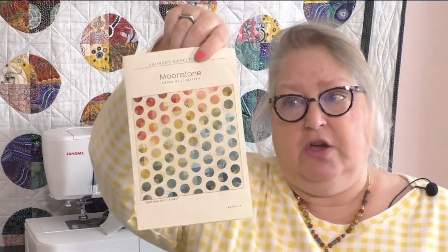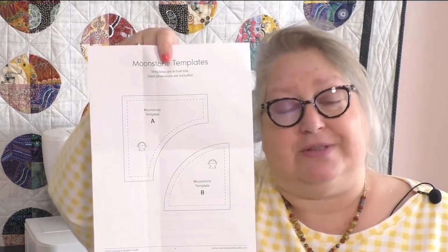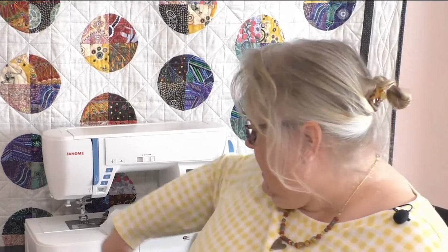Now, if you just buy the pattern here today on More Sewing with Michele, you'll get the pattern, you'll get all of the information. But in there, they also give you the old school templates where you can take a cereal box or something, and you can use these to cut out your templates to make those pieces. But in my world, why go to all the frustration, especially since Edyta Sitar thought of that beforehand? And what she has done is she's made little ruler type templates for us. And you will see that we have the two pieces here. We have the curved and also the round part, and it makes it super duper easy.